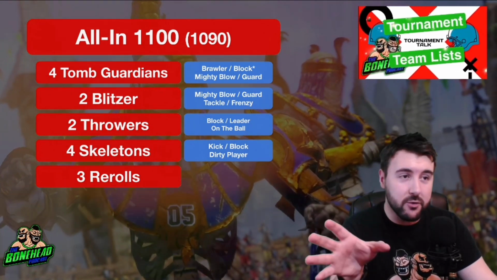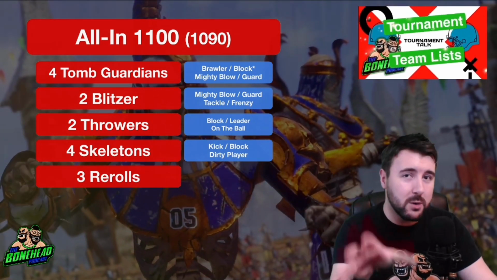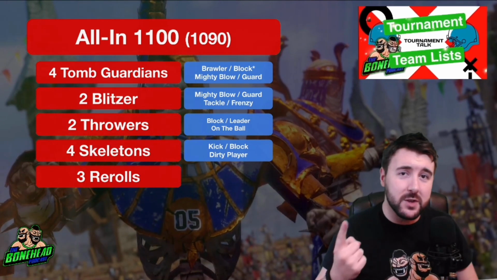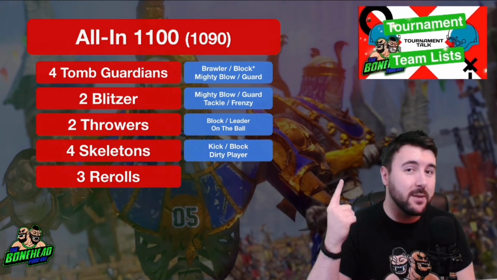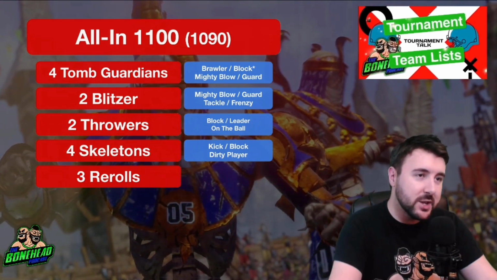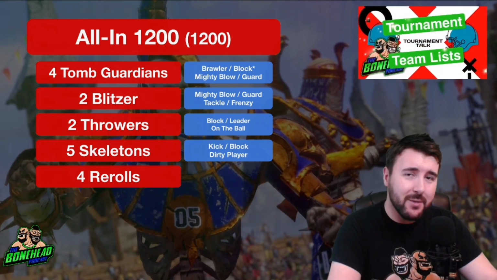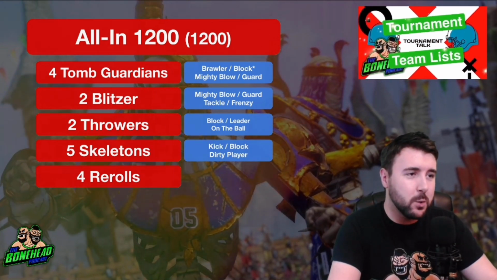So for 1100, actually, you get essentially 4 rerolls, 4 Tomb Guardians, both your blitzers, both your throwers, and 1 reserve skeleton that you can wander around and foul with. That is a very decent lineup, and you are going to be able to live out your Khemri dreams at 1100. And it just gets ever so much better at 1200.